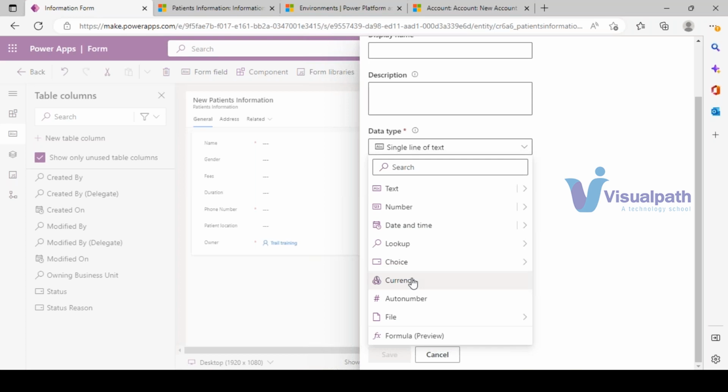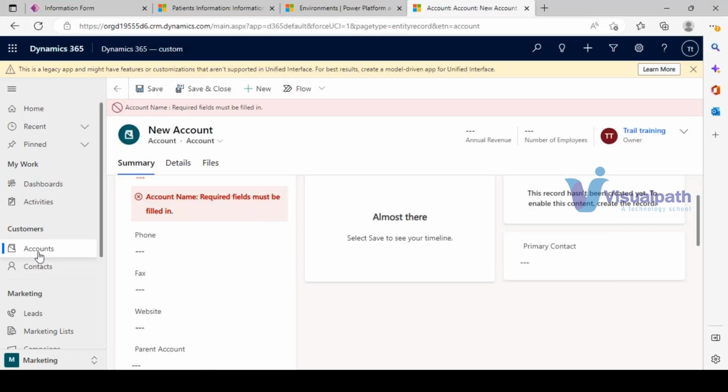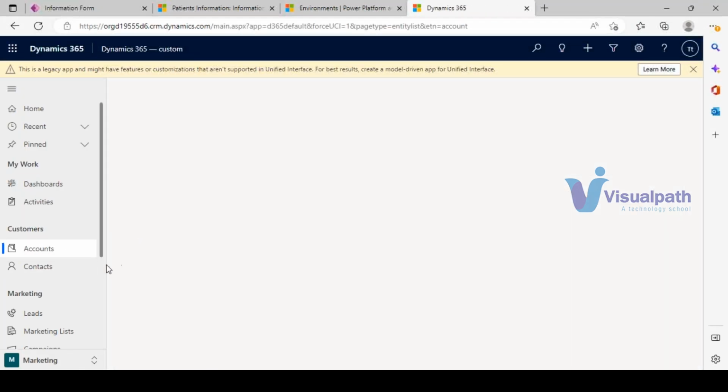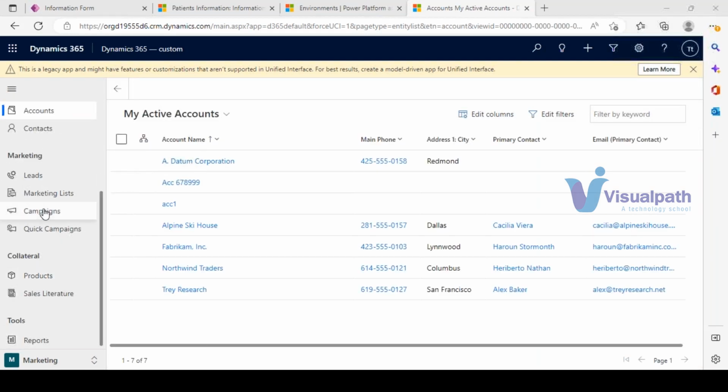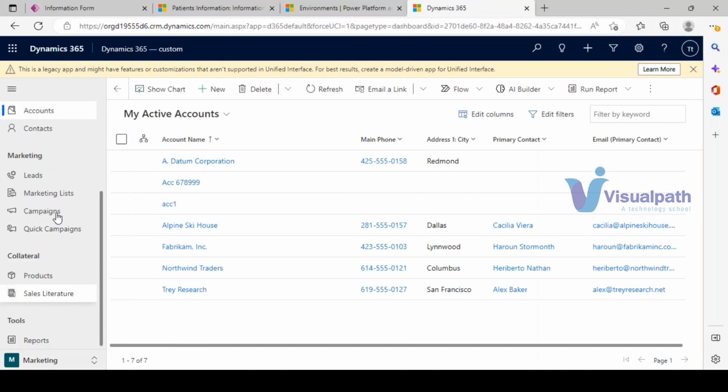Now, currency field. So, what is the difference between currency field and a normal whole number field? Whole number also will allow you to enter the numbers, and currency field also will allow you to enter the numbers. Then, what is the difference here? A decimal, float, all right. But this currency field will change the currency values based on your region. So let me go to the existing application here. Okay, this is the existing app that was created by Microsoft. And in this, let me go to one table here, opportunity.